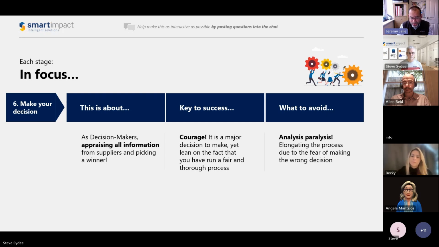Steve, again, best practices from your perspective in ensuring that you're able to make that decision. I think there are many, too long to go into here, but one of the key things is, if you've got a short list, and generally these things are very close, if you've got a good long list and a good shortlisting process, you'll end up with good suppliers. So it'd be difficult to tell the difference, but that doesn't mean you shouldn't make a decision. I think you've got to somehow try and choose one out of those three.